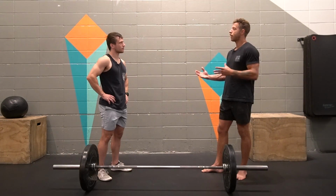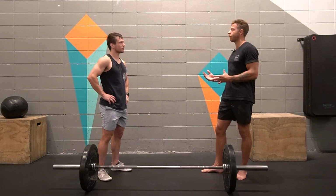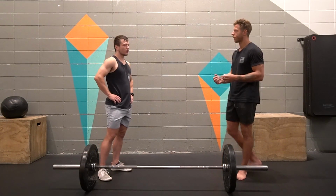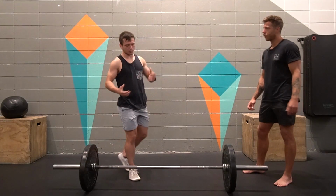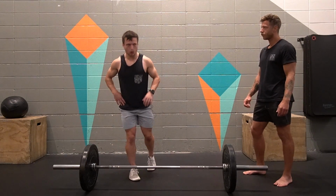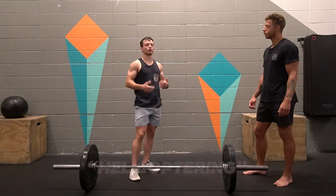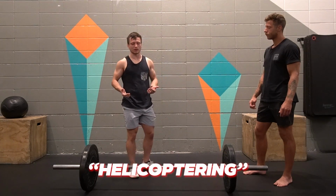Got it. And then off the top of your head, are there any other major mistakes that we want to keep an eye on when doing more single leg deadlift work, or did we hit on everything? What do you think? So we talked about hips in this direction, the opening and the closing, but a lot of times people will spin or helicopter as well. So we want to talk about helicoptering with the single leg deadlift.